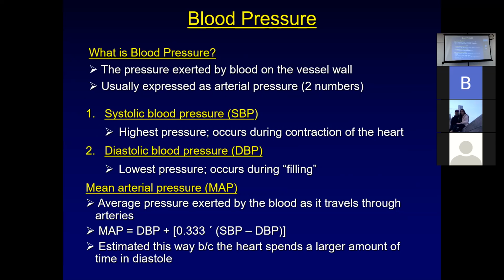You can also calculate, although it's done much less now, something called mean arterial pressure, which is meant to denote the average pressure exerted by blood as it travels through our arteries. In a resting person, since you spend two-thirds of the time in diastole and only one-third of the time in systole, you use this formula, which takes systolic pressure and counts that for one-third and diastolic pressure and counts that for two-thirds, and you get some average pressure exerted on those walls.